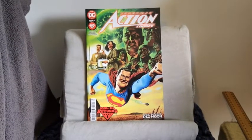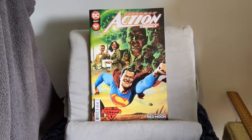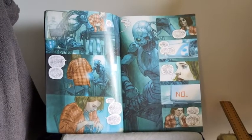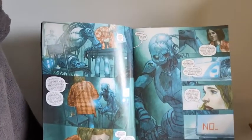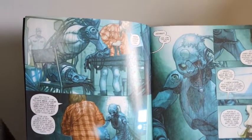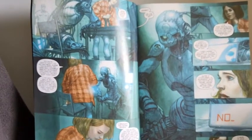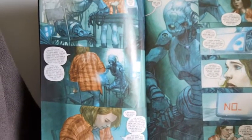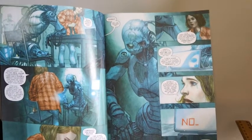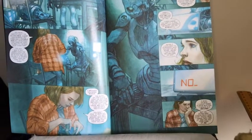So now it's time to move into the internal art as we look around the beginning, middle, and of course the end, as well as some of the things that are happening story-wise. So as this story begins, we've got someone coming to visit Metallo in the prison, and it looks really interesting here, as we've got a fully somewhat cyborg-like Metallo here, or even more robotic of turn.